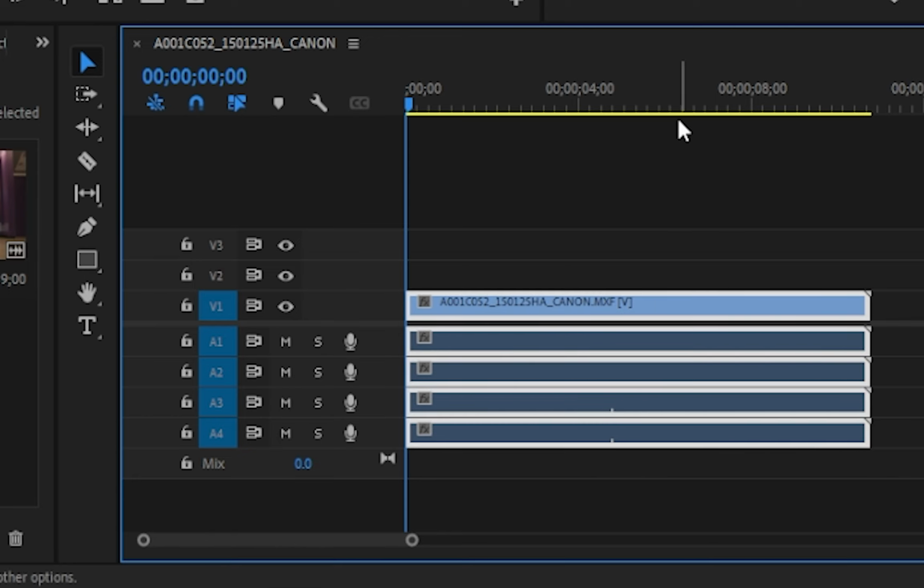What I'm going to do is show you the razor tool. So I am going to find where I want this to cut. I'm going to drag it to exactly 5 seconds. And then right here, to the left of your timeline, you're going to see all these little icons. You'll click the razor tool. If you want to edit with your keyboard, you can hit C on your keyboard. And now you have the razor tool selected.